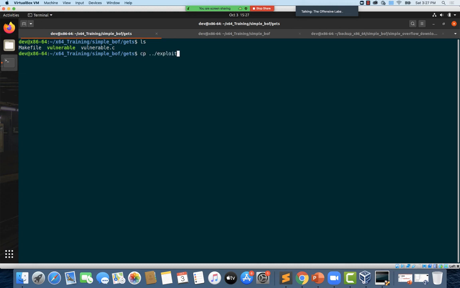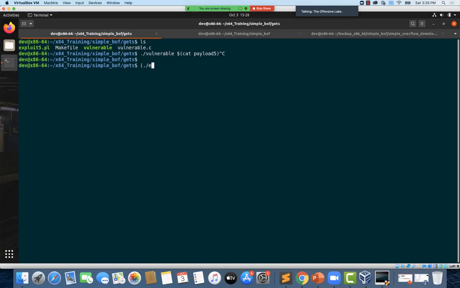So let's copy the exploit from the directory above this and paste it here. That's the exploit that we have just created. Now to exploit the gets function, obviously we will have to pass the input to this, right? So gets actually reads the input from stdin. So to exploit this, we can't just pass something like this. The previous command that we used to pass the input to the strcpy binary is like this. But in this case, we can't do that because gets expects the input from stdin.